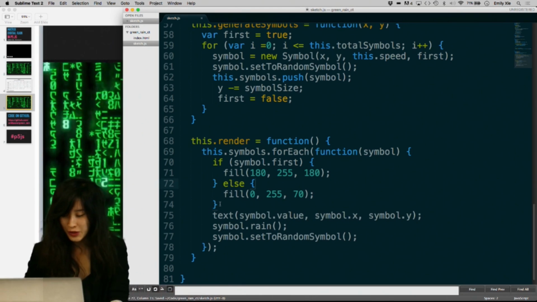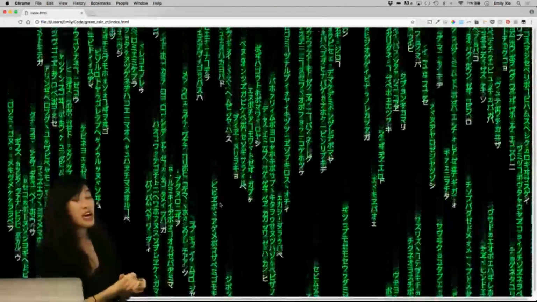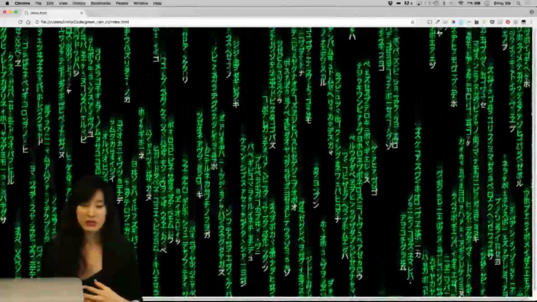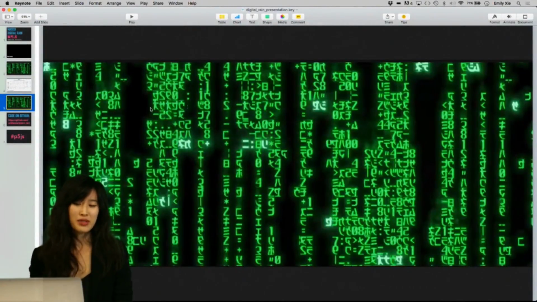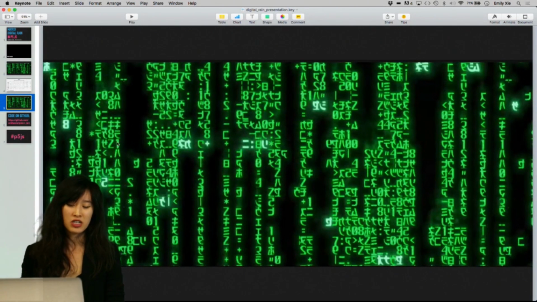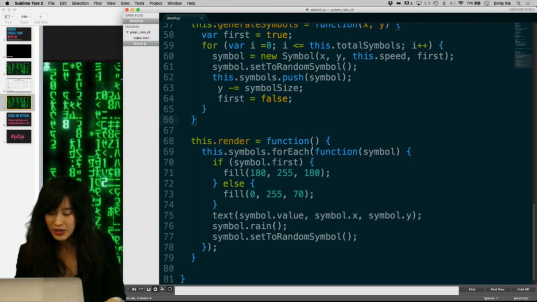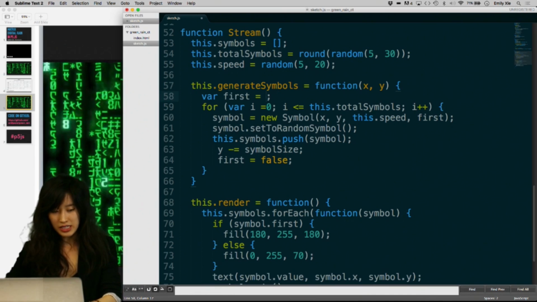And now, if we reload this thing, okay, great. So there we have our effect. But I actually think it looks a little bit too excessive to have the tips of every single stream this bright. And in fact, if you look at the matrix, that's not the case. I would say 50%, maybe even less, are colored this special bright green color. So let's go ahead in our code and limit what gets this color. For that first variable, instead of setting it just to true, I'm going to set it equal to this. I'm going to explain in just 1 second.